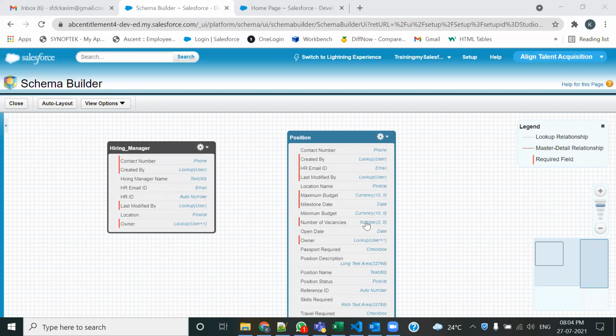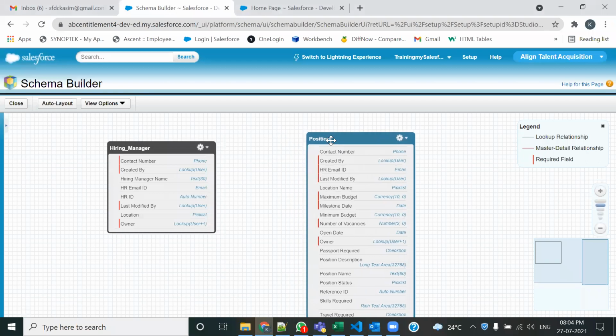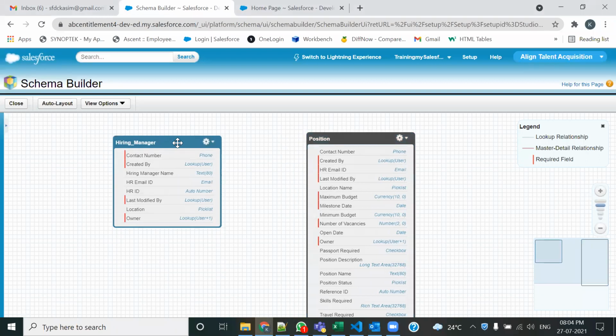So as step number one, we need to see, out of these two, which one is the parent and which one is the child. I don't know what your assumption is right now, but according to my assumption, the hiring manager is the parent. Why? Because a position comes under the hiring manager. The hiring manager is the authority who handles a position. So in my opinion, the hiring manager is the parent and the position is the child. This is my opinion; if you agree, we can move ahead. Because the hiring manager is the person who actually handles the position. If there is a position and no hiring manager, it means nothing.